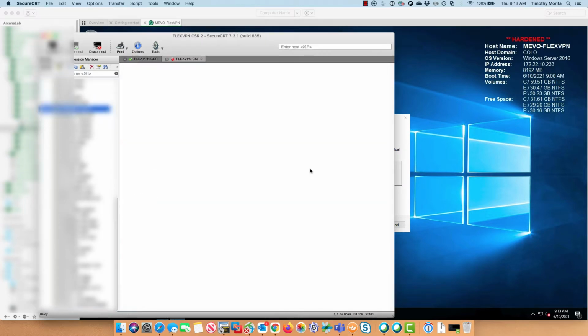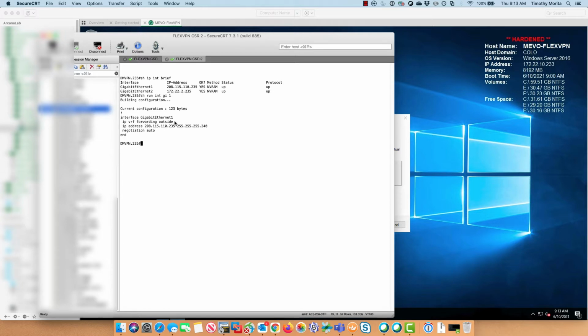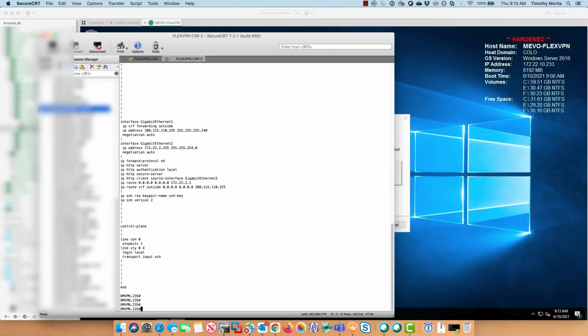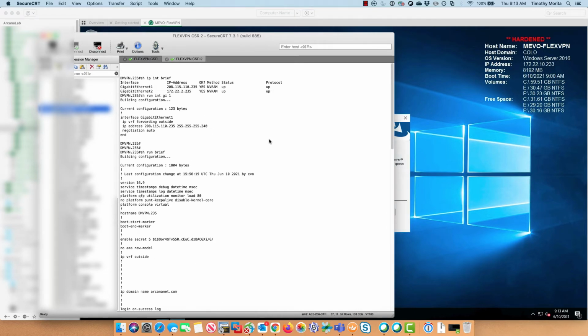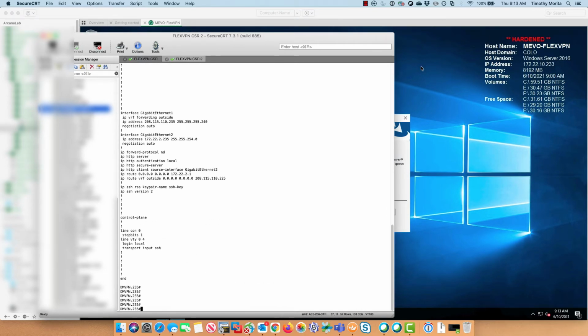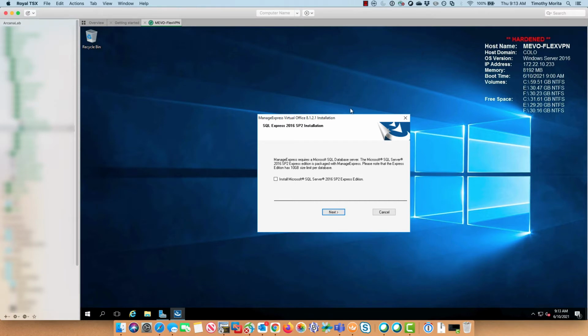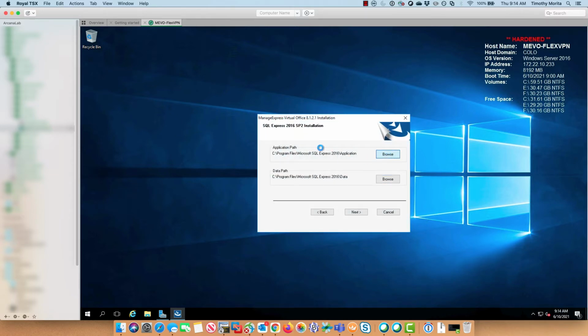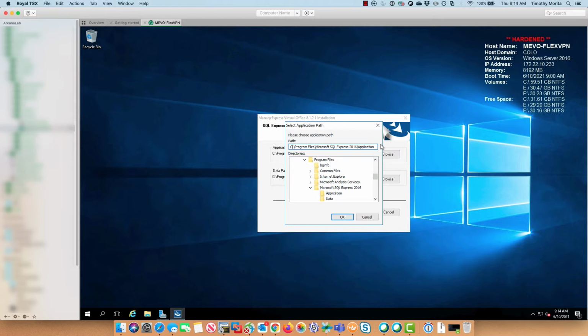The one thing that I really want to show though is we do put this thing called a VRF, a virtual route forwarding table, called outside on your WAN interface. So you'll notice under GI1 of both the SDP router and the hub router, we've configured that outside VRF. If you want to follow this video exactly, you will need to have this configured on your router as well, because our MEVO templates, which will configure the rest of the SDP CA and hub functionality on the CSRs, do expect that there is something called an outside VRF located on your outside interfaces. So go ahead and get that configured if you haven't already.